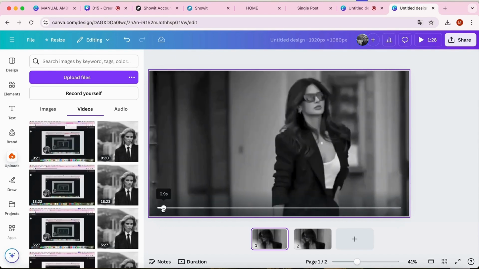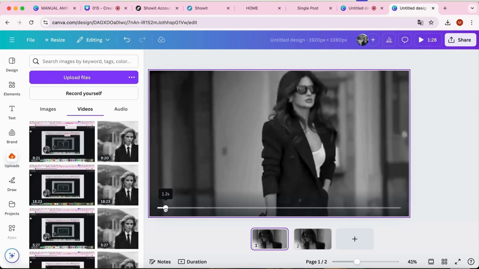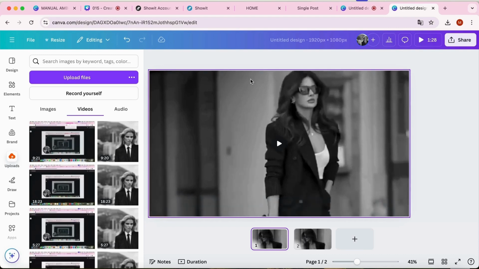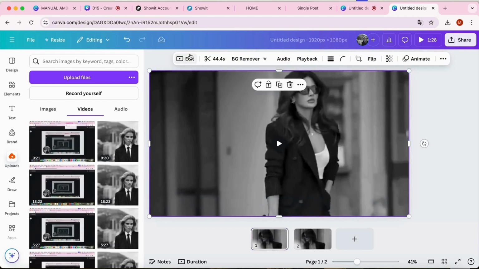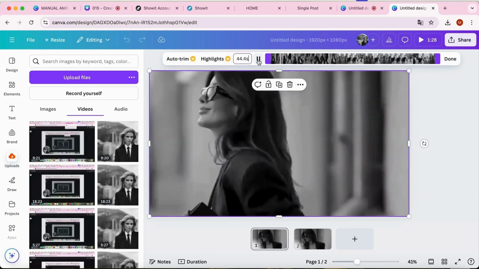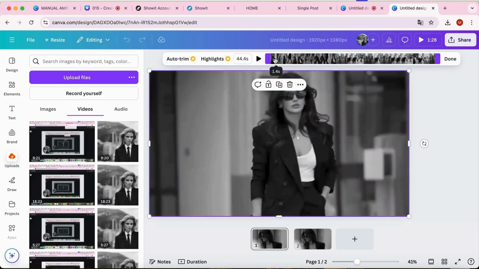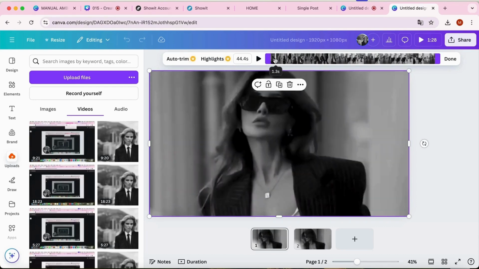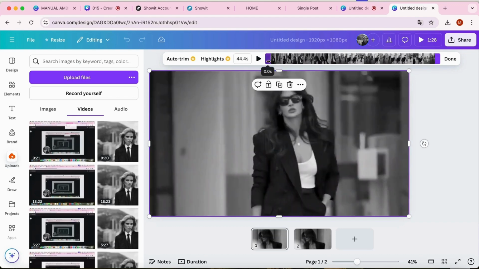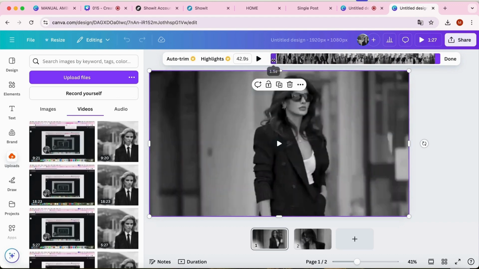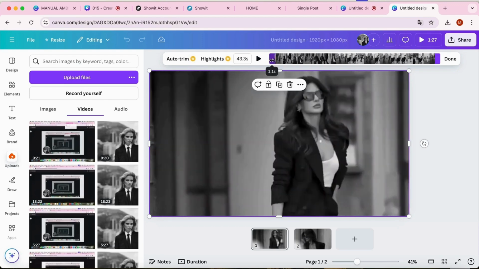Okay, so the next step is to find the sequence and start to trim, which I would like to use. Oh, and I really like this part where she's walking. So I'm going to press the video, and as I press the video, you will see that a menu pops up here. If you go to the scissor, this is where you can actually trim. So I'm going to move the cursor to have it start where I want it to start. It's a little bit too late.